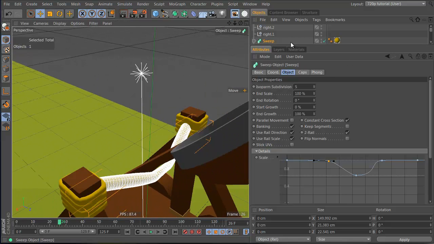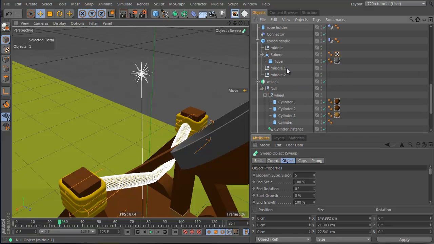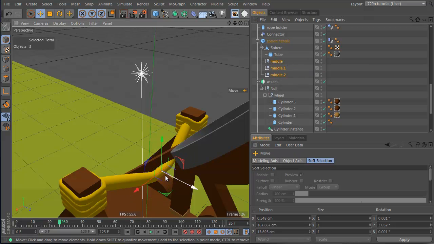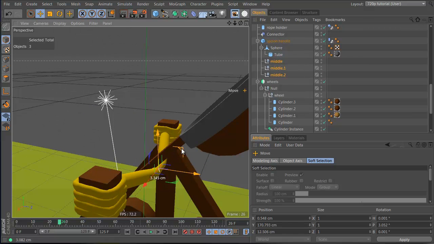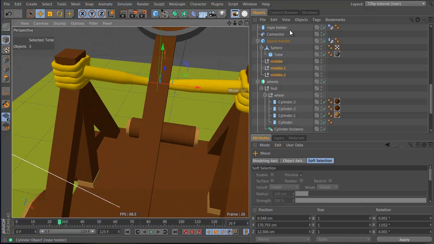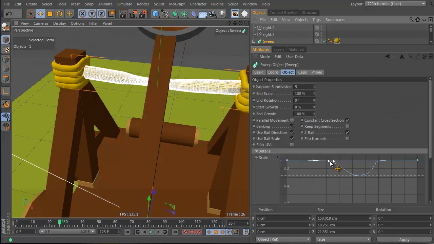And now obviously we can move the little middle nulls. Where are they? Oh, middle nulls. Middles. We can grab all these middles and let's move them up a bit. Not quite the way I like it, but I thought I'd mention this because it's a really useful thing for shaping your curves.